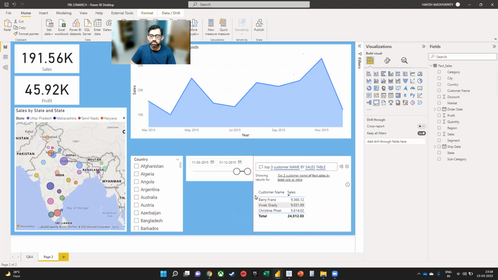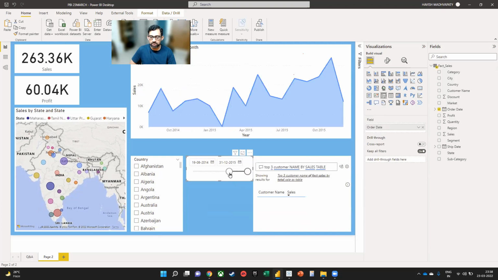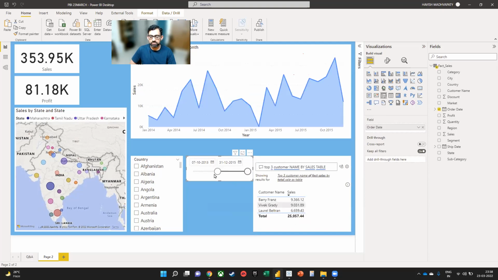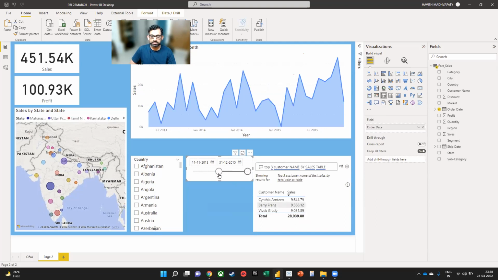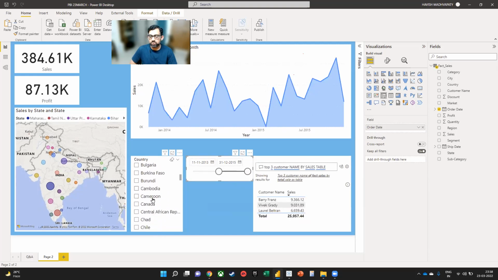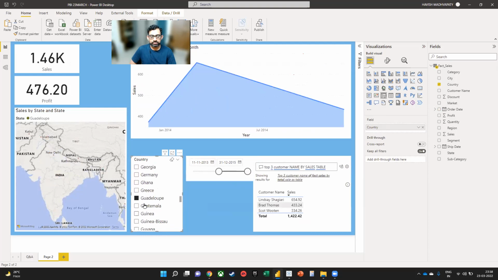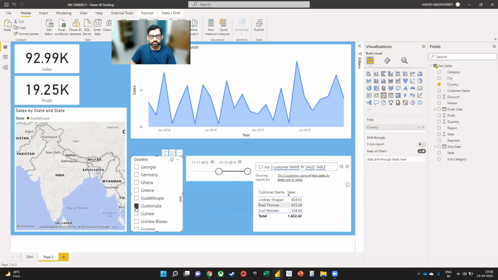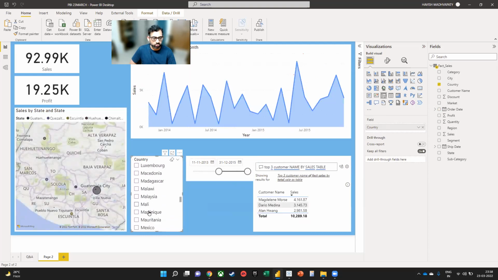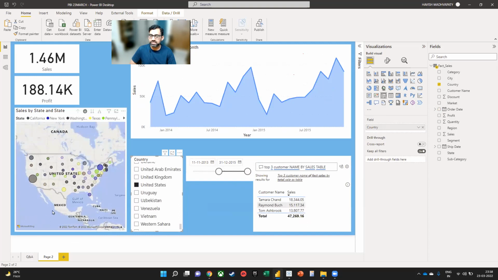And this is wonderful because everything is dynamic. If I change the range, do you see how the customers are also changing? Okay. And I can, of course, choose a different country as well. Let me just choose the US, for example. So we have the United States like this. Okay. So 50 states.